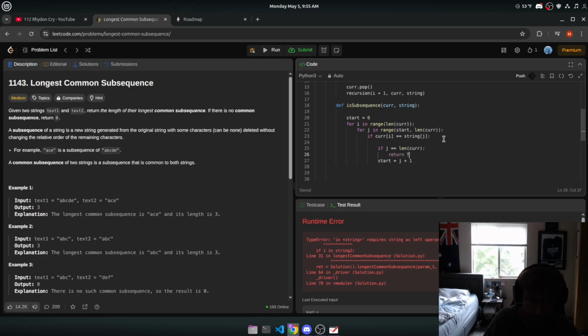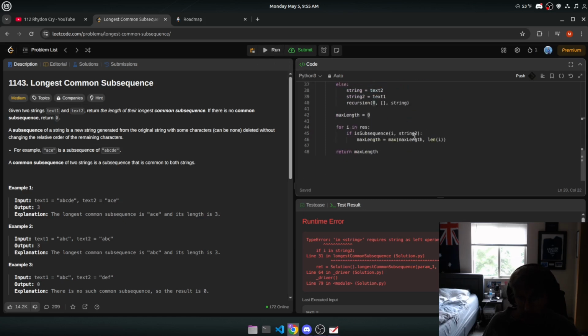So then we can just return true. Otherwise, I believe we can just return false over here. So now we know that's a substring.